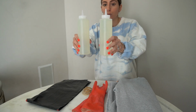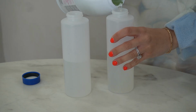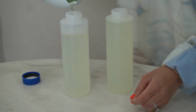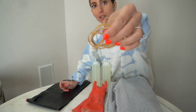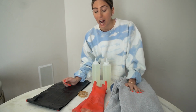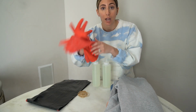Next up, you need 2 condiment bottles or 2 spray bottles. These are exactly half water, half bleach, and you can pretty much use any regular bleach you have in your house. You will also need some rubber bands or elastics. Of course, you will need all of the garments that you are bleach dyeing. And then last and probably most importantly, you're going to need gloves.